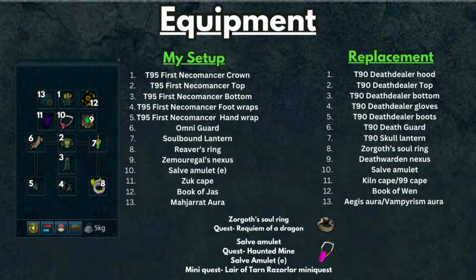So for my equipment, I know this screen has a lot of details and information, but I'll just go through what my setup is. From 1 to 5, I've got the tier 95 Necromancy armor with the tier 95 Omniguard and Soulbound Lantern. In the ring slot I have the Reaver's Ring. In the pocket slot, or the quiver spot, is the upgraded Nexus. I've got the Salve Amulet E, Zuck Cape, Book of Jazz, and the Marjora Aura.